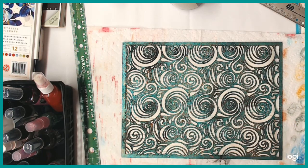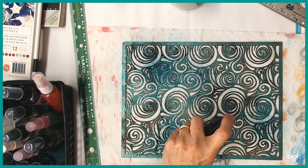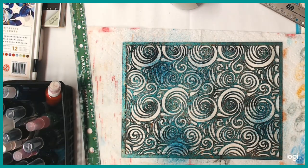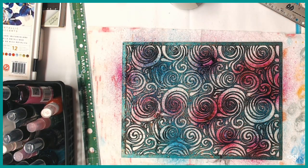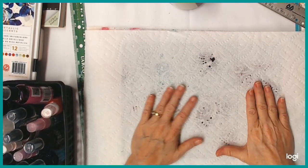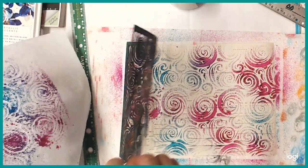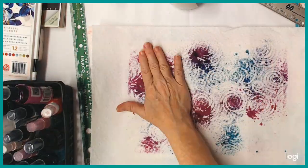We'll just use some Delusions sprays. Well, that one's not working for me. Oh, here's another kind of pinky one. Okay. I'm not sure that I don't think this is necessary, but I'm going to do this anyway, get some of the extra ink off. And then we're going to pull this up.